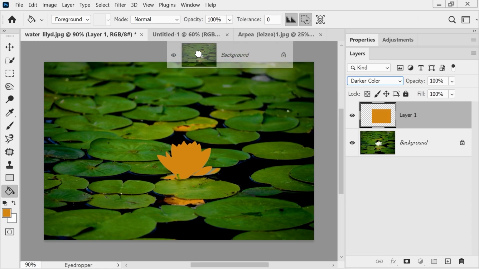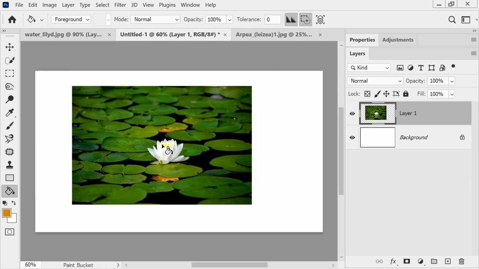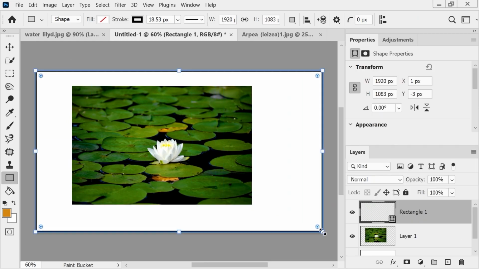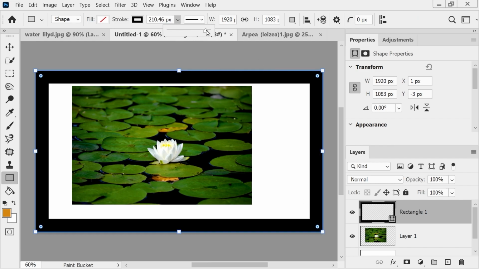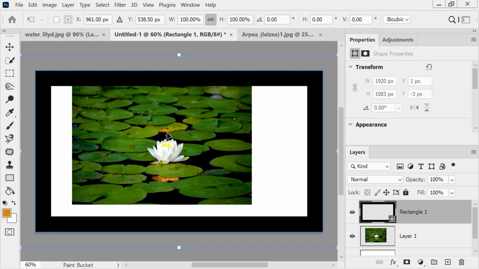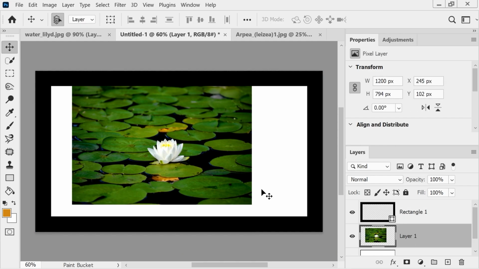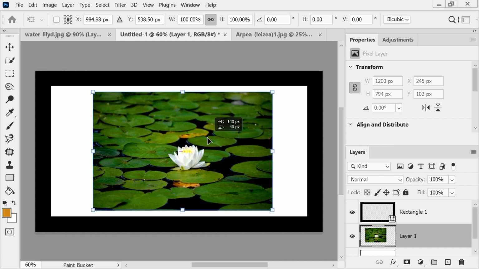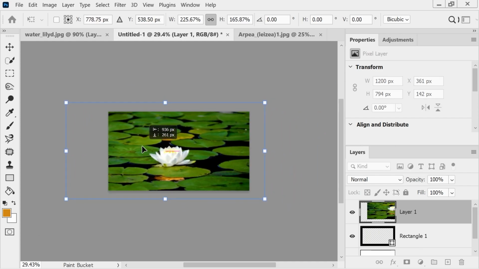Let's now bring this background into this area here. What I'm going to do is draw a square. It should have no fill yet. Let's just draw a random photo frame thing here. And the stroke, I didn't want it to be that actually. Let's make it much bigger. And let's make this image, we'll go Control T on the layer. We're just going to position it in the middle. Okay, so let's put it in there.